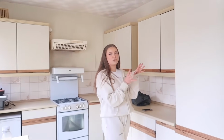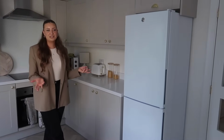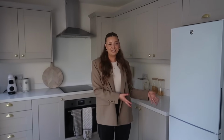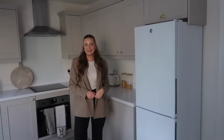We're going to keep things integrated in, which we did plan on doing with the fridge, but it was an extra cost, so we left it out for the moment. I don't think it makes that much of a difference, although it would be nice. I do think it fits in that space really well, especially with the cupboard above. So the kitchen is from Ren Kitchens.